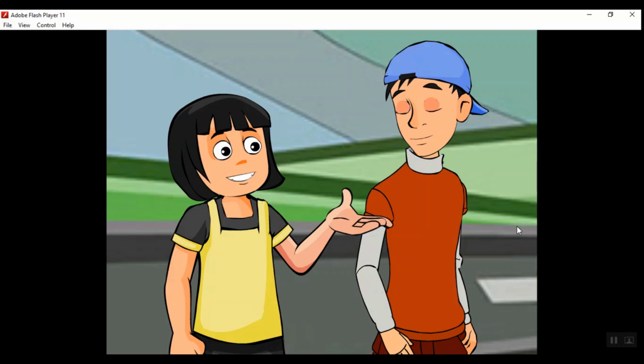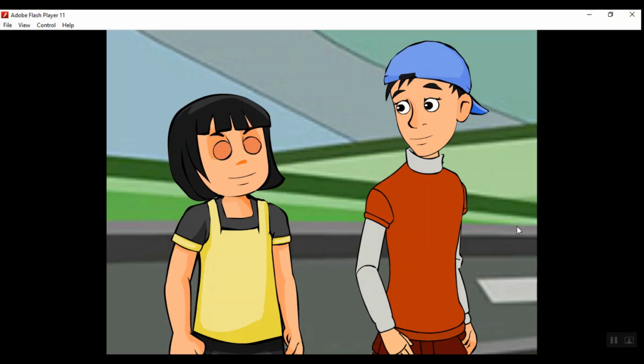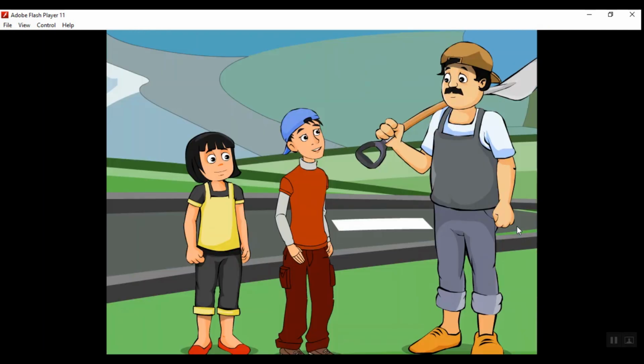Garbage is anything you don't need anymore, like waste paper, vegetable peels and waste, old food, old clothes, empty cans, and so on. Why can't I throw it on the road? That's where I always throw it. Garbage should always be thrown in a bin. If you throw it on the street, it will smell bad and attract mosquitoes, flies, and harmful germs.